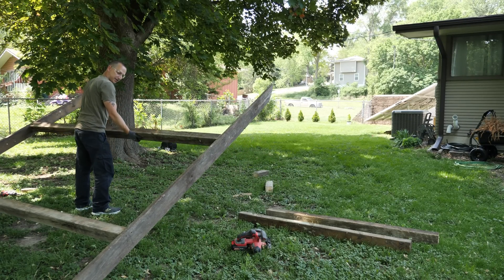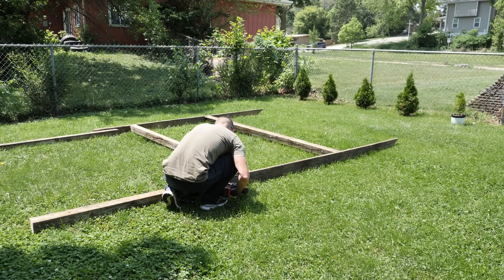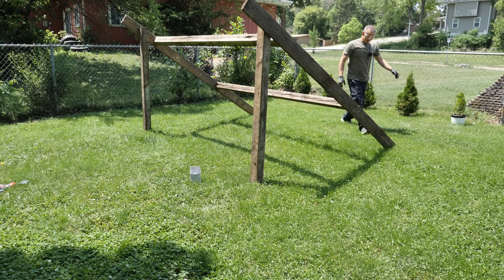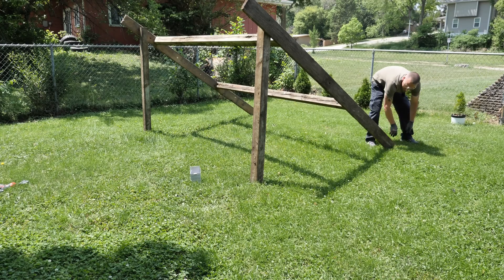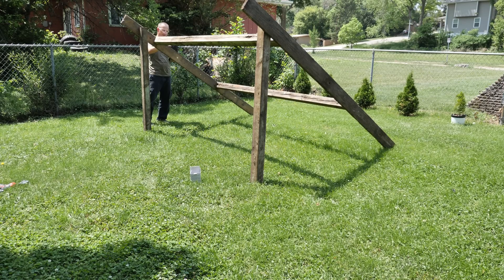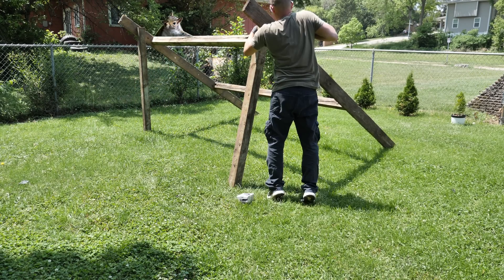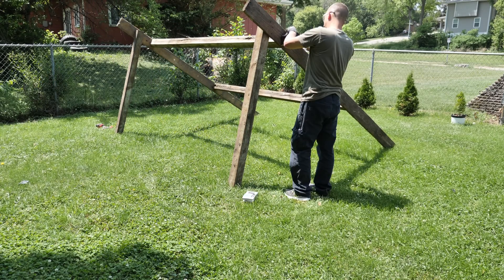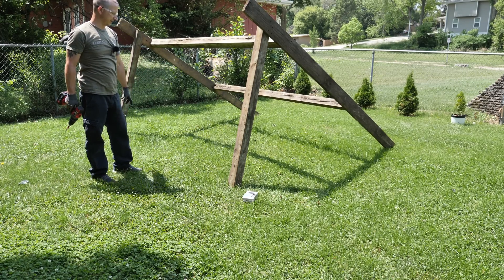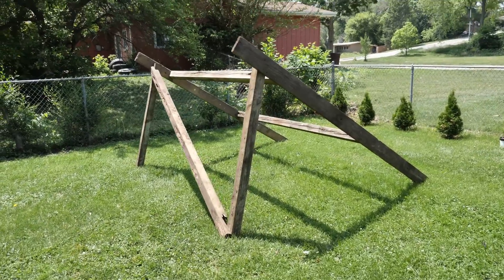Now we drag this across the grass and put it over here into position — oh yeah, I'm totally tearing up the grass, don't tell my wife. Is that ugly or what? I think that's beautifully ugly — kind of perfect actually. Let me check the angle — 32, 33 — not bad, we can work with this. We'll do a couple of minor adjustments and we'll be good to go. Tilting it back a little bit — 31.8, 31.7 — solid. I've got one more post and I can do a cross beam, but I think I'll call it good enough.